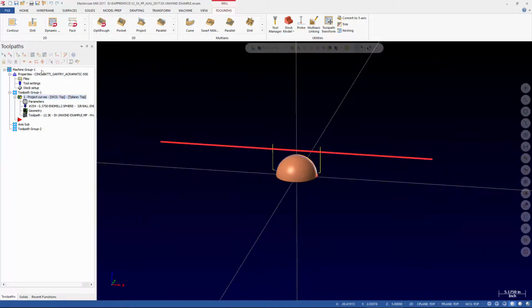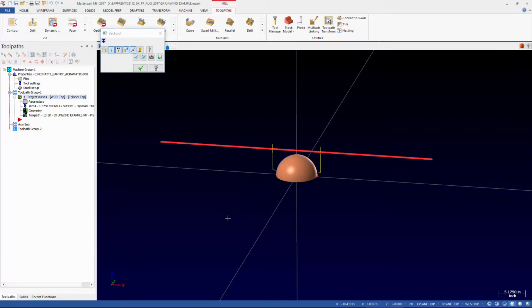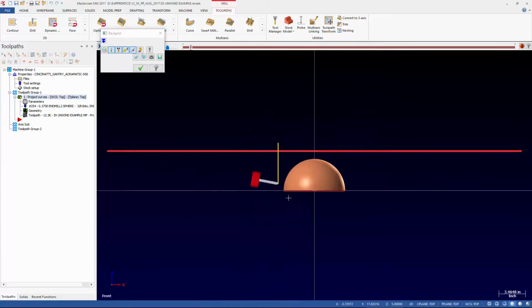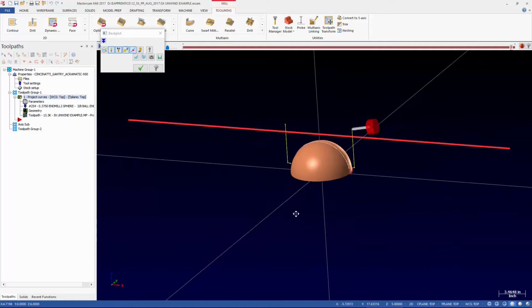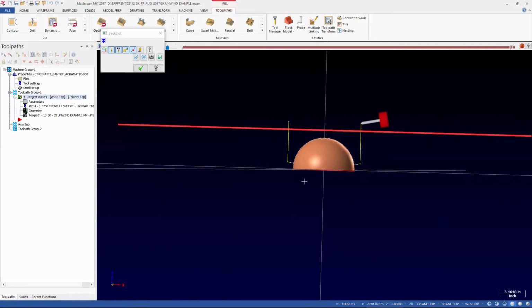So if we backplot and we look at what this path looks like, we're approaching the part. Okay, we're cutting all the way up to the top, then back down along the bottom, and we retract. And everything looks good, but we've definitely got more than 140 degrees of travel.